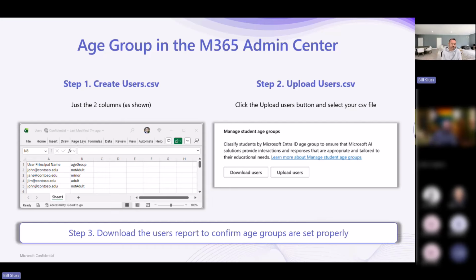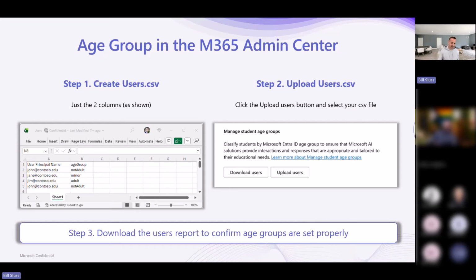And then there's a third step. Once the process completes, it's just a quick bulk upload. And depending on the volume of users will really determine the amount of time it takes to loop through them all. But it's basically the same thing as running like a looping PowerShell script. It's going to loop through all of the users that you provide. And then you can run the third step, which is really just clicking the download users button, and then you generate a report and validate that all of those users have been set appropriately.